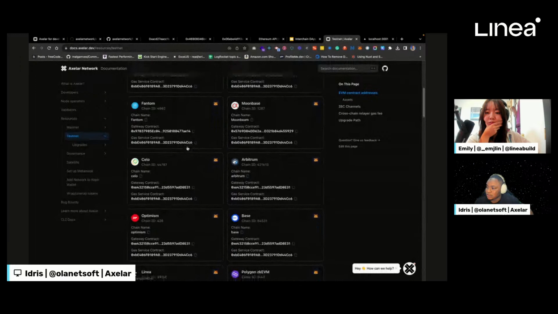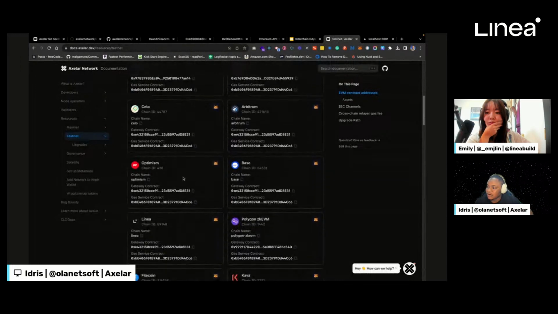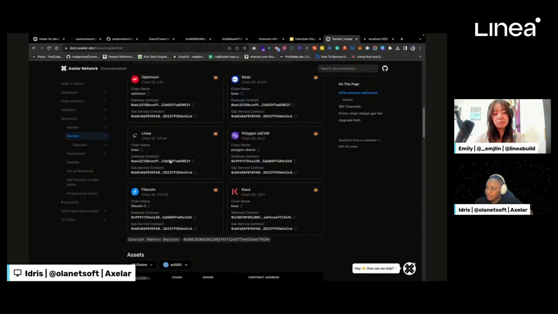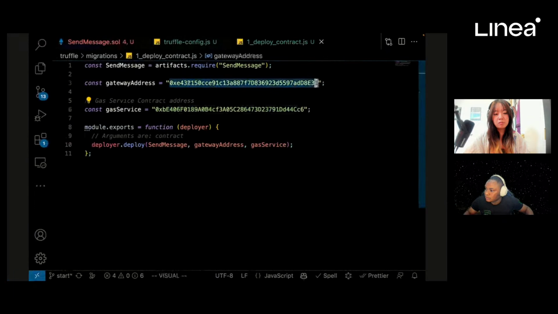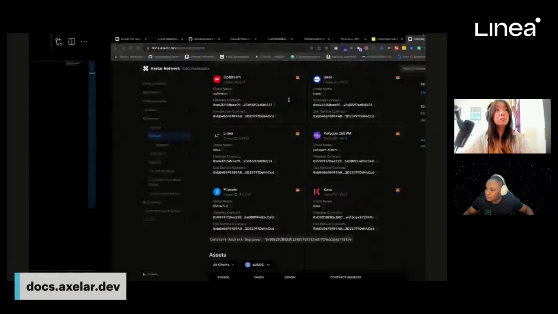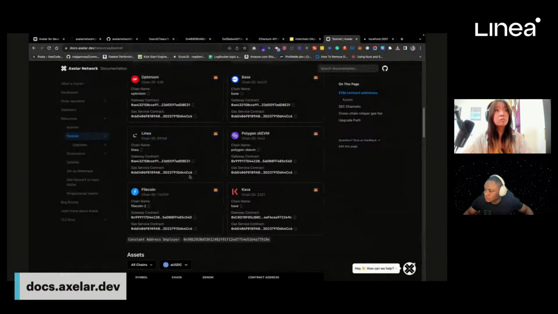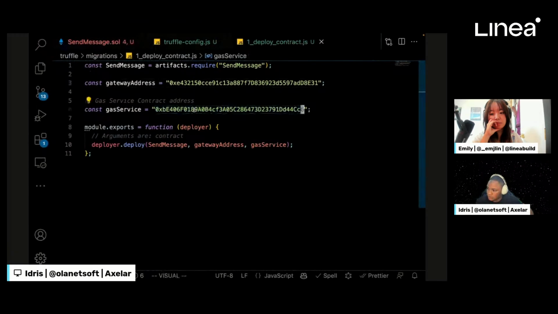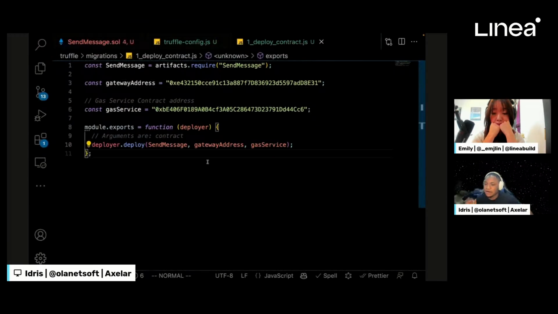You can find what is required, the chain name, and all the chains supported. For Linea, we have the gateway contract. You can just copy this, go back here and paste it, then go back to the docs and get the gas service contract. And that's it. Now we can safely deploy our smart contract to Linea with all of this set up.